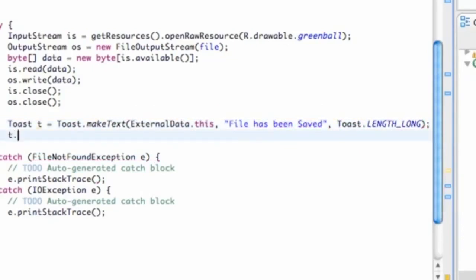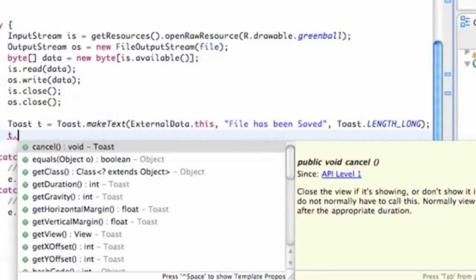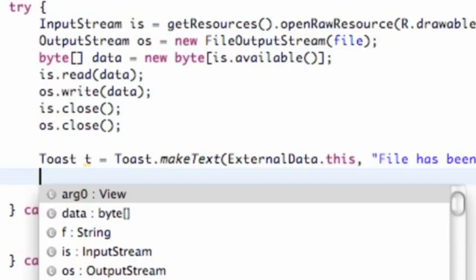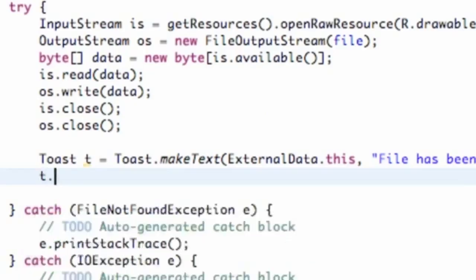I'm dyslexic. And then we're just going to hit t dot show. So now we'll display a toast after we opened and closed our input and output streams.